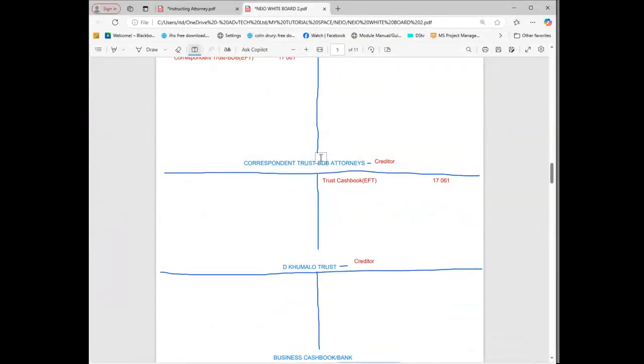So this money is sitting with the correspondent. Remember, this account decreases on the debit side and increases on the credit side. Let me write this down. If I record on the credit side, it means I'm increasing the amount that is in the correspondent trust. But now remember, I want to take money from this account and take it to the real client. Obviously, I need to come to the debit side to show that I'm taking money from the trust here. Does that make sense?